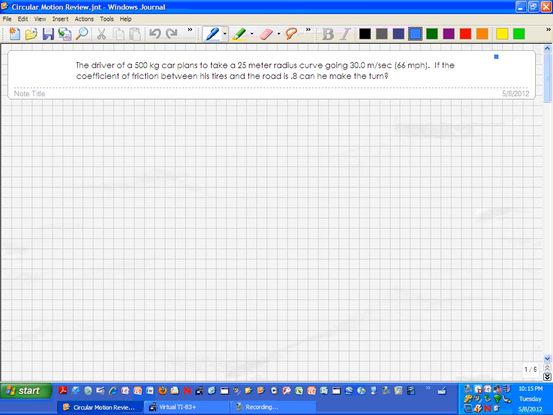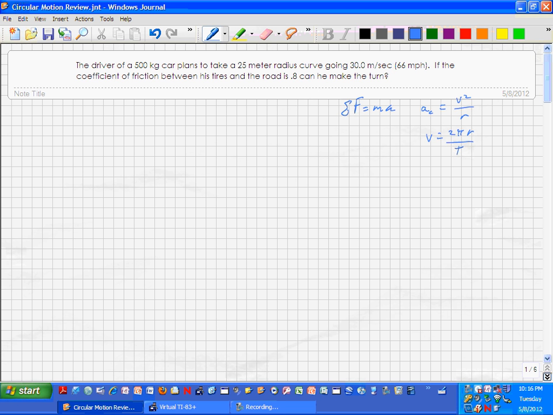This is a classic circular motion type problem. We've got a car going around a flat curve and a coefficient of friction, and we want to decide whether this car can stay on the road or not. Keep in mind we've got force: sum of the forces is equal to ma. We've got circular acceleration is v squared over r, and v is equal to 2 pi r over t. At this point, 2 pi r over t is probably not going to be very useful because I don't have any information about time.